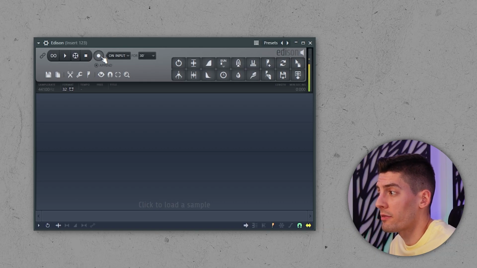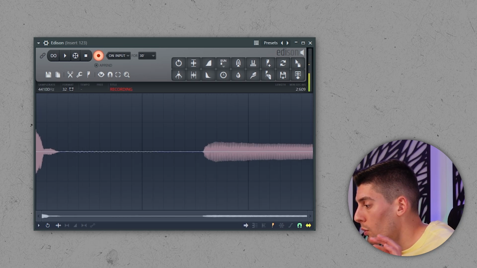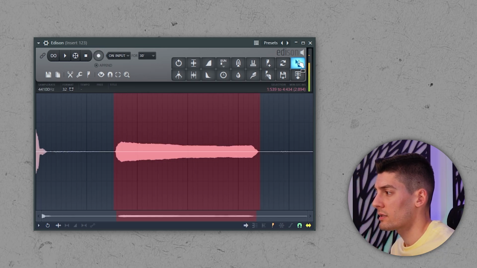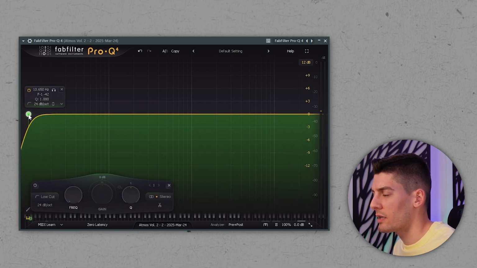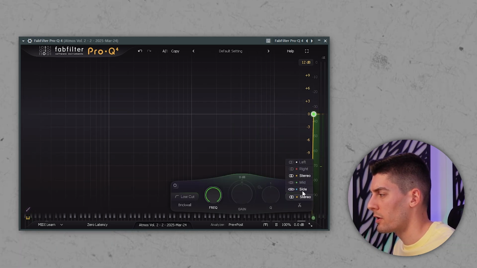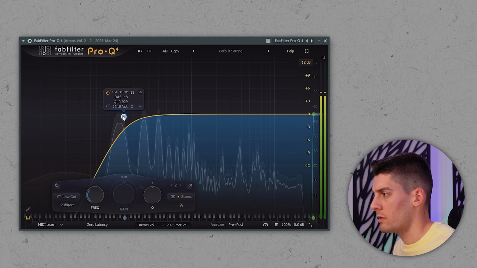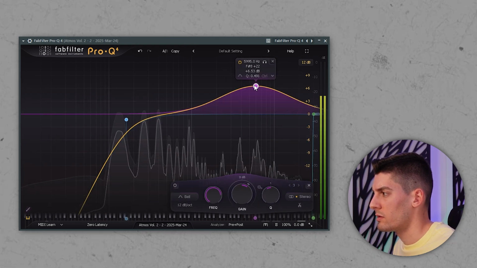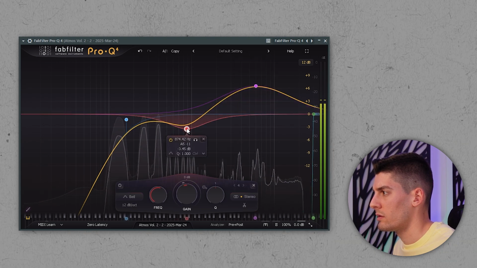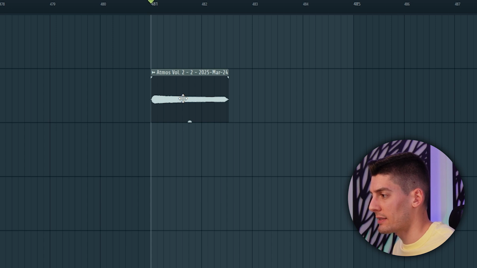Another type of sound that you can make yourself is reverse vocals. We can record ourselves like this. We take this, let's EQ it. As you can see, it's on the left. So first what I'm going to do is have something like this, just to make it mono. I want it softer. Maybe increase here to have more noise. If you want, you can send this to Newtone to have a completely flat note. I'm going to take it, reverse it, and then have, for example, this.